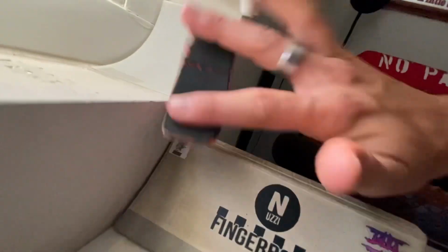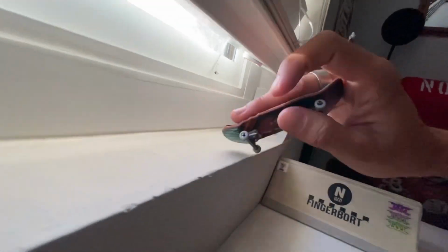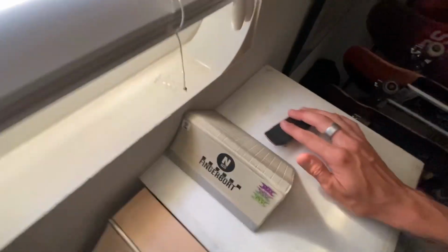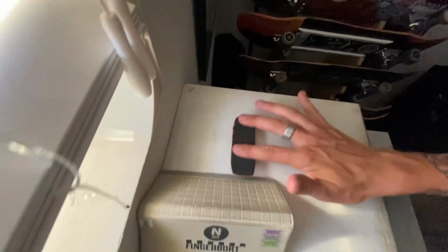What's up with this thing? I feel like there's some potential here that I'm just not unlocking. If you can tell me what I can do, let me know, because I have no idea. I definitely need to move that little curtain up, obviously. I feel like I could be doing something cool. Oh, even this is kind of a nice little transfer, huh? Hell yeah. I'm kind of into that.